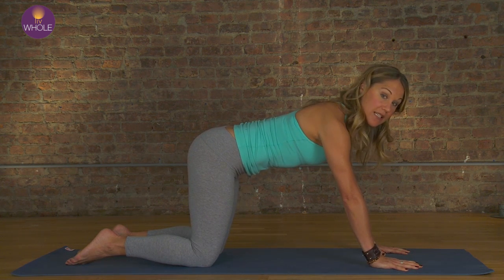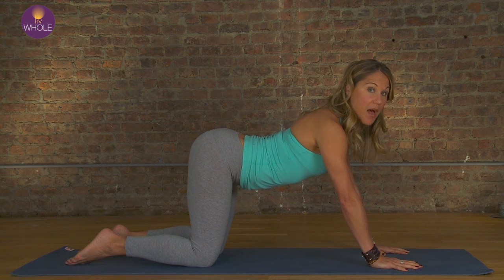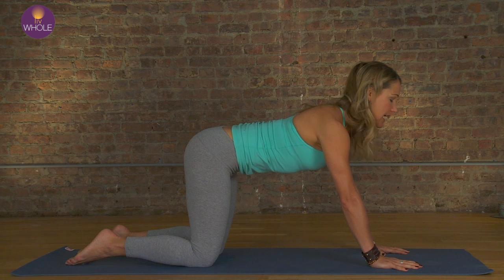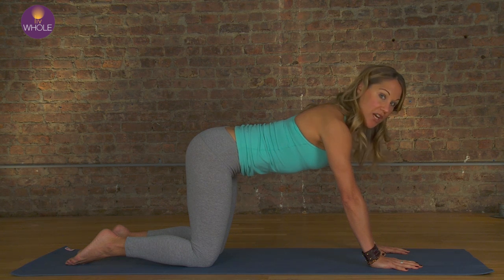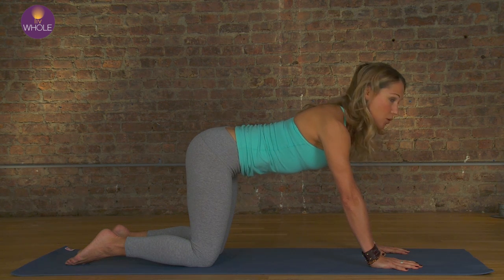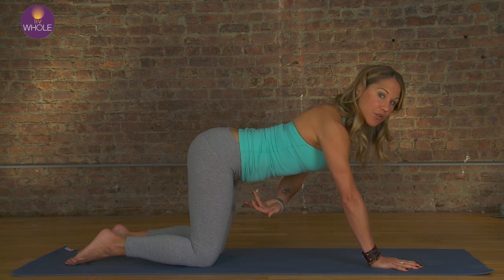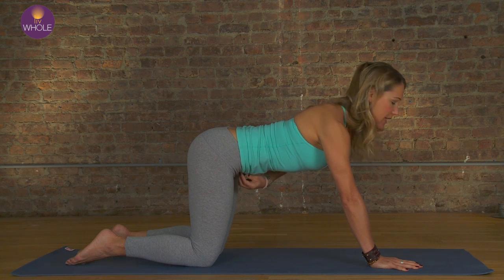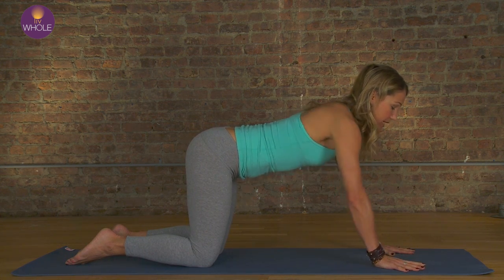Now your knees are going to be slightly behind your hips. And you'll notice my tail isn't popping up and my belly sagging. My navel moves into my spine. I'm really filling in the back there. And I'm really strong in my core, and I'm not even up yet. So if you ever need to readjust and reset your plank, you could come back here and just feel the lift of the belly. So I really want you seeing that navel draw from here, pulling it back, decreasing the distance between your belly and your back.